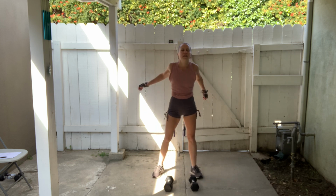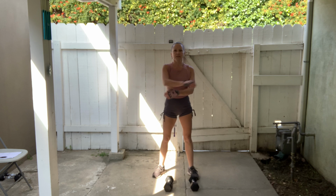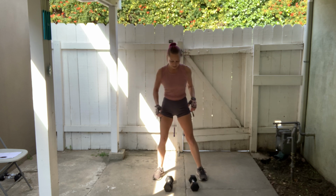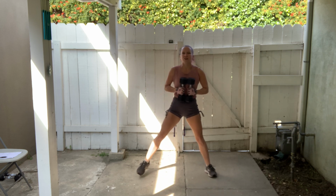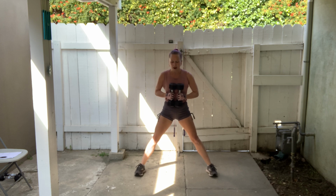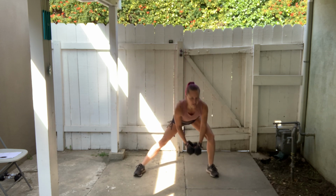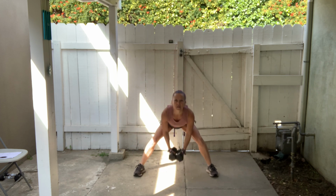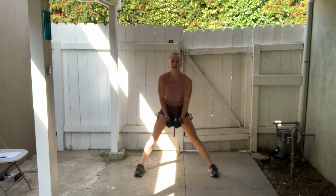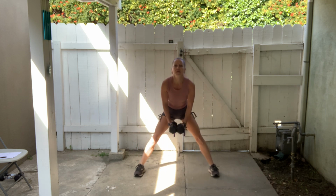All right. Let's try to pick up the pace a little bit in round 2. Now that you've seen everything, and I don't have to explain the exercises. So when you're ready, let's start again at the top with our side lunge squat combo. Here we go. So side lunge and squat, that's 1. Other side, 2, 3, 4. Again, we're going to 20. It's 5.